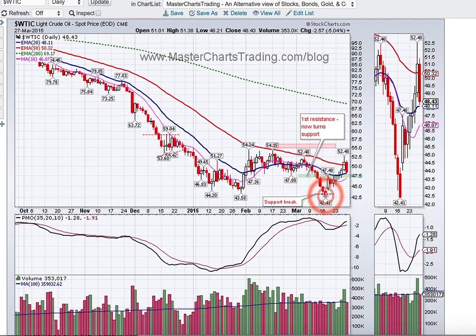First there was a support break sometime in mid-March, but it didn't hold and it rebounded. So from here it staged a pretty decent bear market rally, but you can see that it keeps failing at the 50-day exponential moving average, and it looks like this is the third time it happened. So even here it closed above it on Thursday and then failed with a sizable drop today, 5%. And this could be a bearish engulfing pattern as well, where this whole red candlestick engulfs the body of this previous candlestick here.